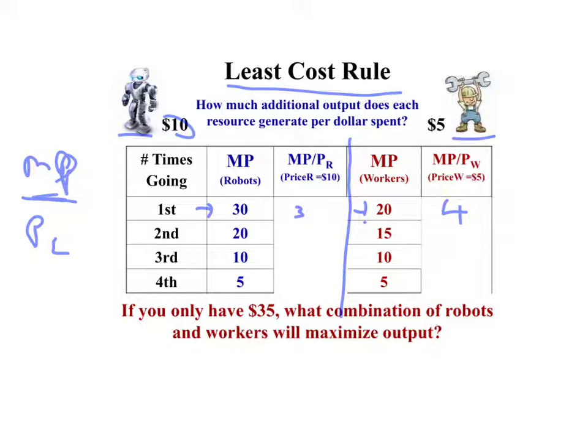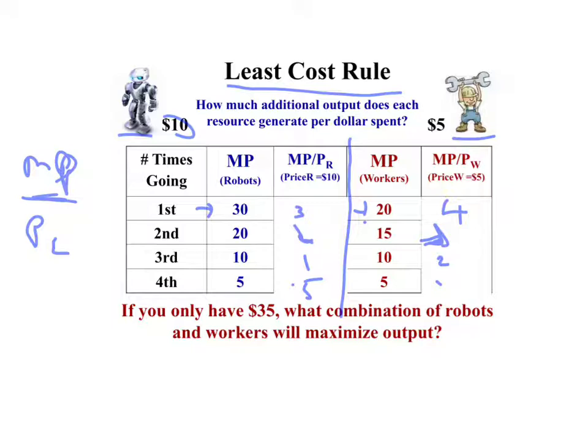And if we do the math with the marginal product per price, we can see something like this. Sorry, it's a little tricky to draw with my finger here. And this is 3, and this is 2, and this is 1. So in this example, sorry, I can't seem to draw the 3 there.